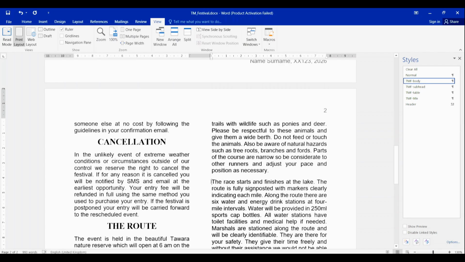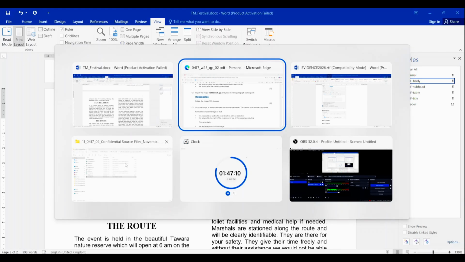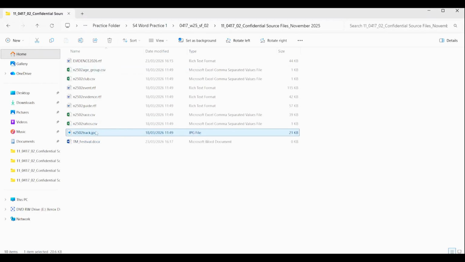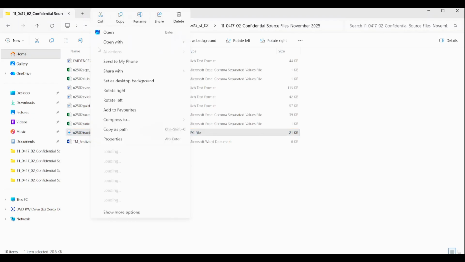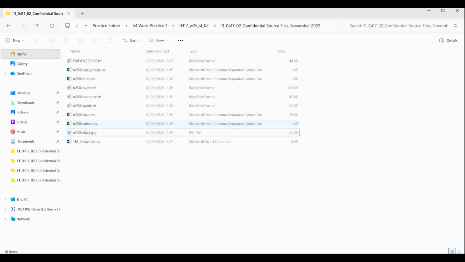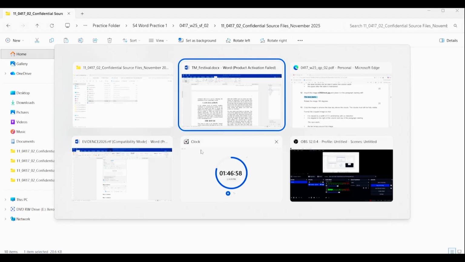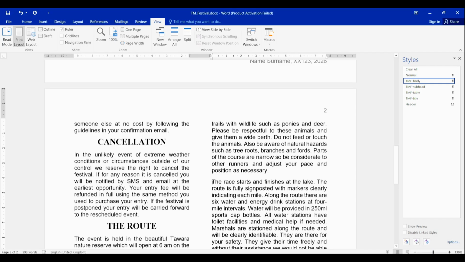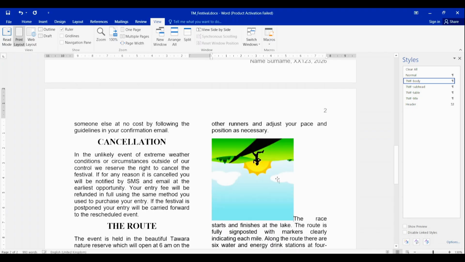So we're going to place the image here. Click before the T there. And I'm going to go into my folder. Where is track? There it is. So I'm going to copy this. You can just do a simple Control C as well. That works. I'm just going to Control C and go here. I'm going to paste the image right where I clicked before the T. Paste. And this is the image that I have to work with.